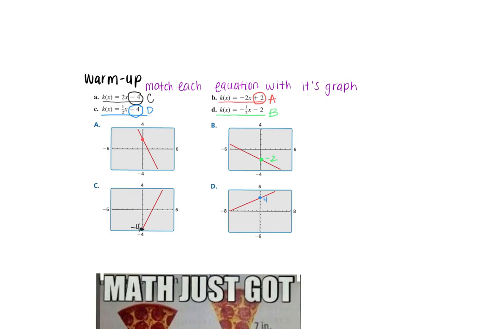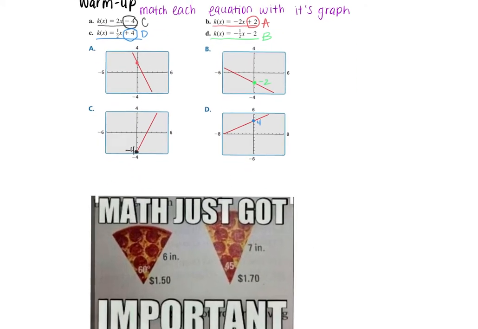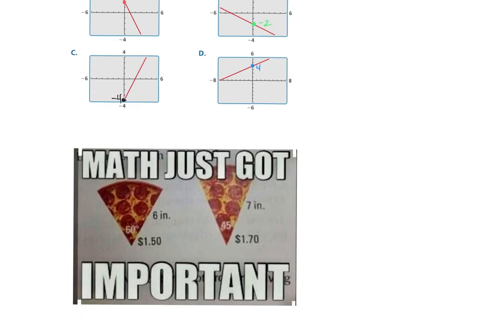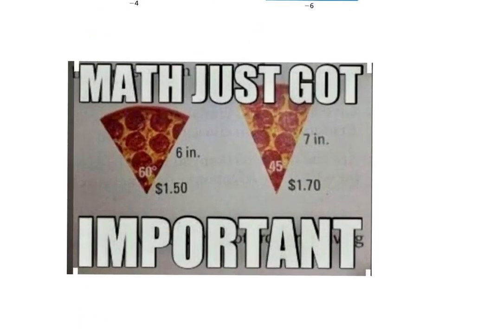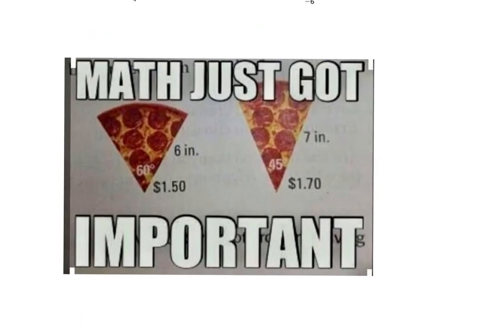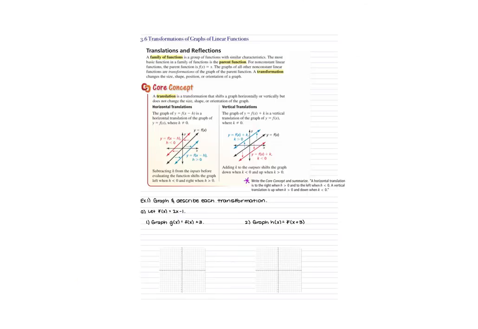Today what we are learning about is something called transformations, okay? We're going to start super basic in terms of transformations. We're just going to be moving things around from left to right, up and down. And then later on, we're going to shrink and expand our graphs. But that's a little bit later. For right now, we're just going to move everything left or right or up or down.